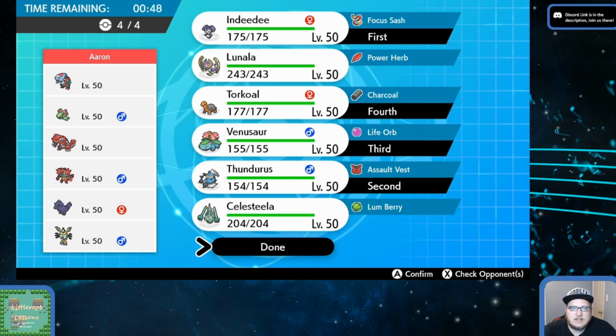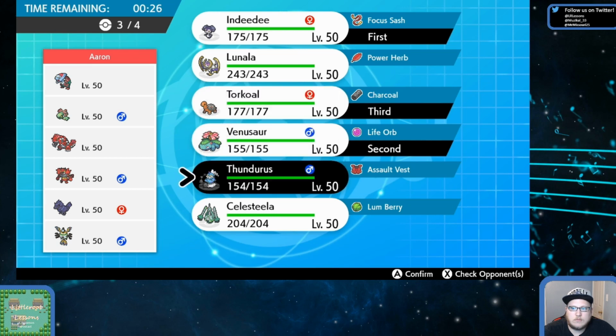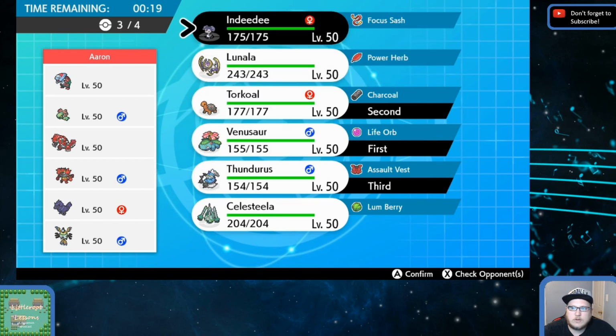Lunala doesn't like seeing Incineroar. Setting up Trick Room here isn't going to do enough to where we can actually do anything. Plus, they have Precipice Blades, whereas Thundurus just gets to do stuff. I'm not sure.